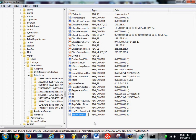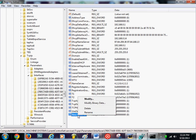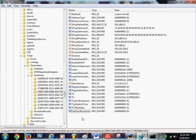The first thing you're going to type in is a capital T, then CP, capital A, CK, capital F, R, EQ, UENCY. TcpAckFrequency. Just make sure you have the T, the A and the F capitalized. Once you create that, just click off of it and click in the white space. I already have it, so it's not going to let me make another one.